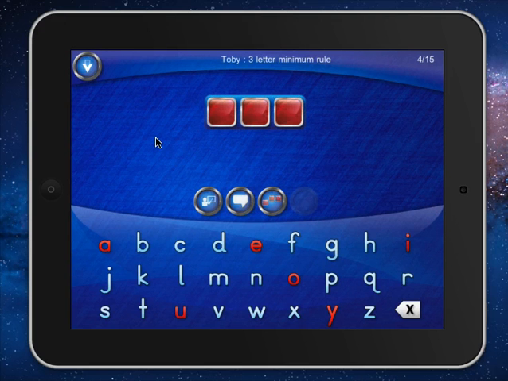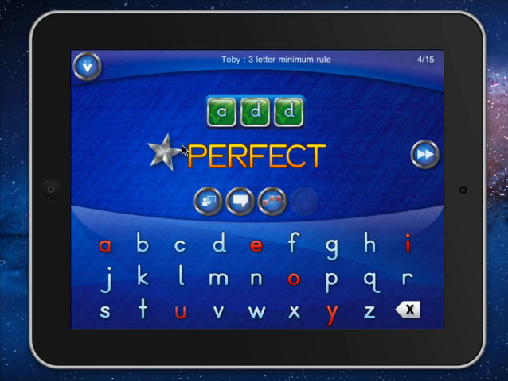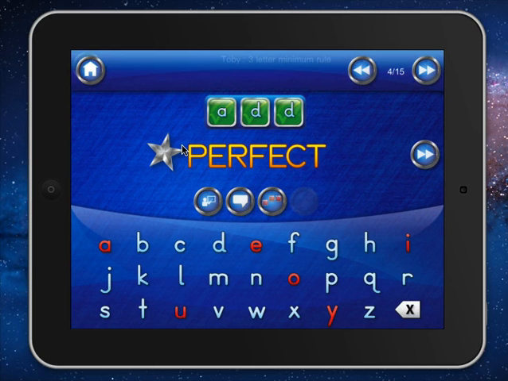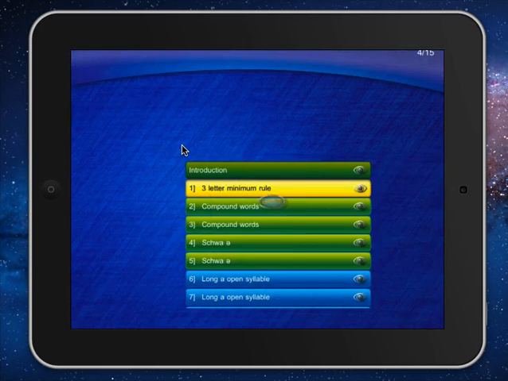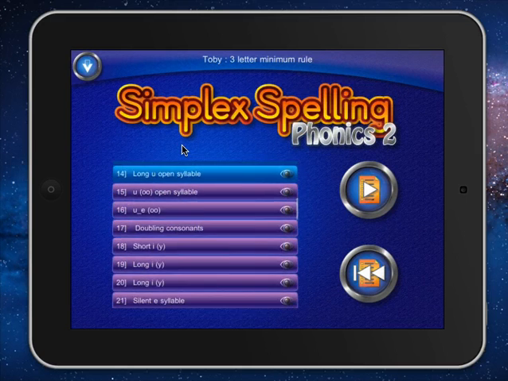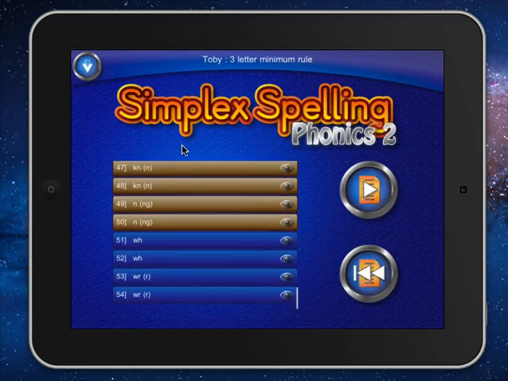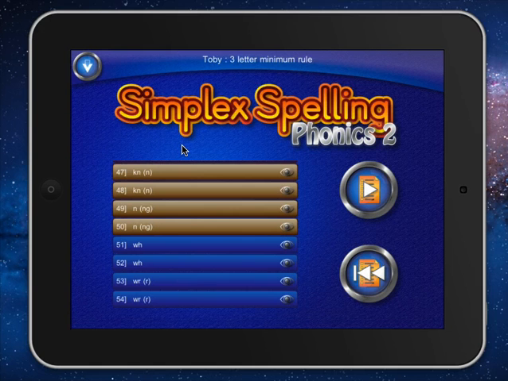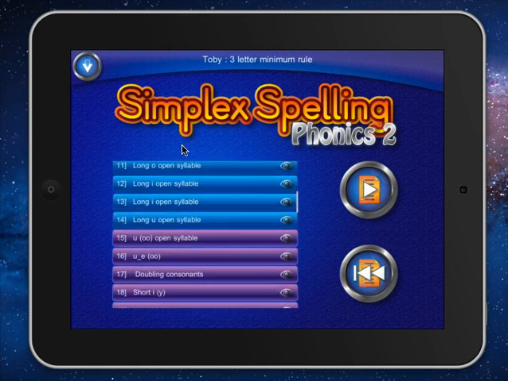Want to talk just a little bit about it? Add. Could you please add these 2 numbers together for me? Add. Gives me the ability to go back to the home page. You see, there are, in all, wow, tons of content in this app. Over 54 different lessons for you to be able to go through and have your students go through.